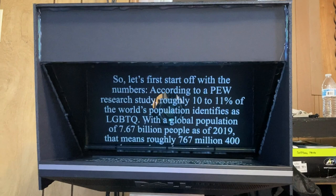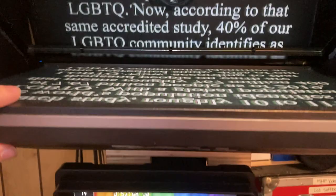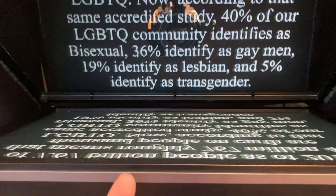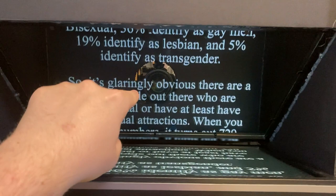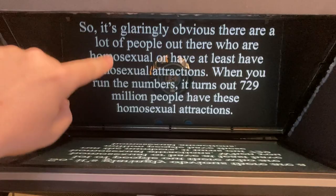So at this point, you might be wondering how this all works. And the truth is, it works from the optimization of an optical illusion. So basically what happens here is this is a little computer screen down here that's mounted to a tripod below it. But this projects the script in reverse order, and then that gets projected upwards. And because there's a picture frame here, as you can tell, with a little piece of glass on a 45 degree angle, exactly 45 degrees, it allows me to read off the script here, but the camera behind it, shooting through that glass, doesn't see the script at all. So the camera doesn't think this glass is here at all, but I read that script off of the back of the styrofoam there.